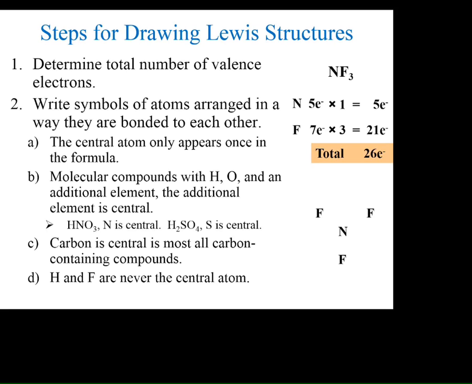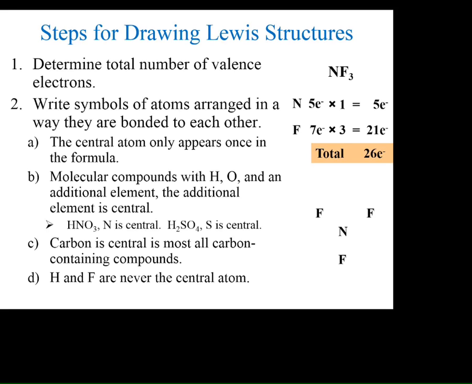And then I would just spread the F's around it somehow. Just put N in the center and put the other atoms all around it. In this case, there's 3 F's, so I would just put 3 F's around it. Can you see that? So you've got N in the center, and we've got 3 F's.